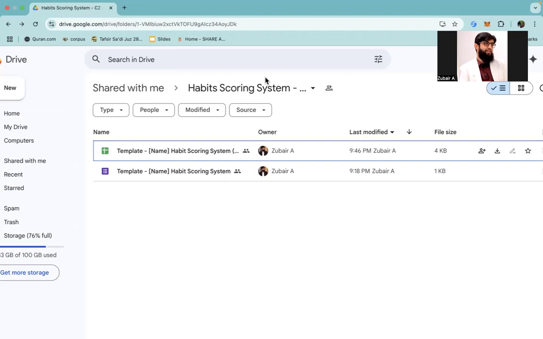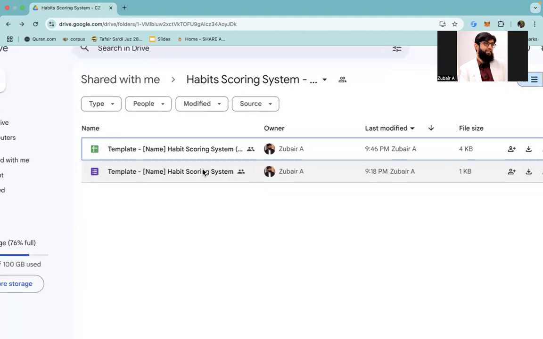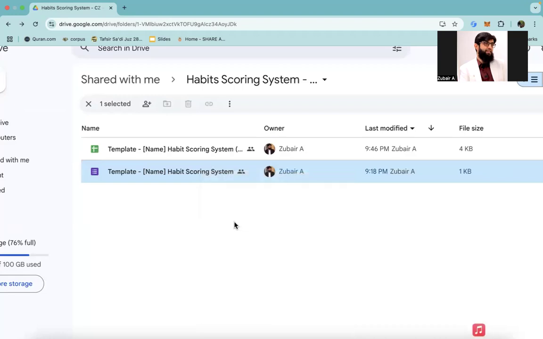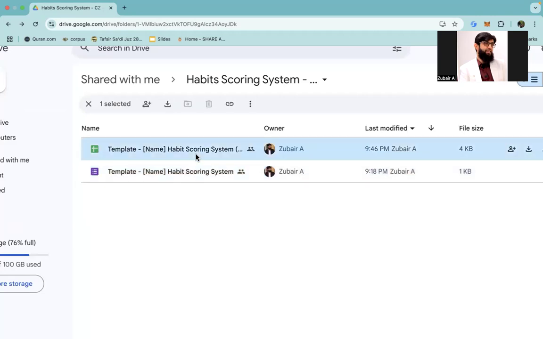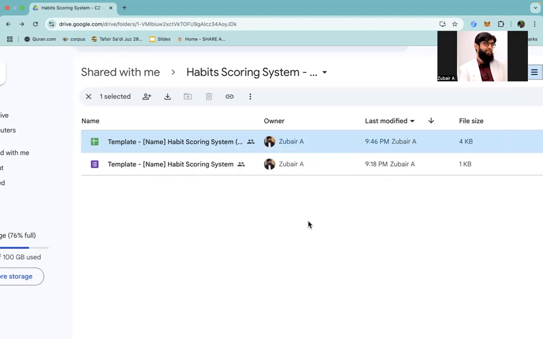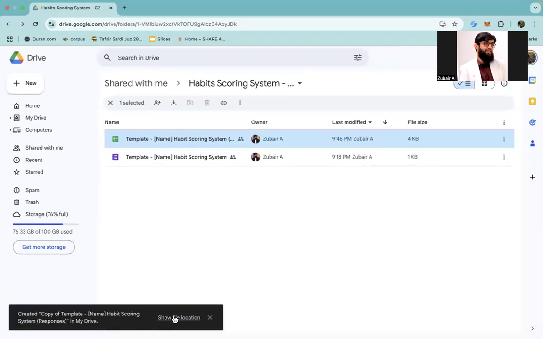Anyways, so if you start from that link, you put it in the browser or click on it, you will end up in this folder. So what I would like you to do next is create your own personal copy of it. So I'm going to create a copy, make a copy, right click and click make a copy. And then you would do the same thing for this green icon, which is the Excel sheet, and you say make a copy. So now you have your own copies for this.